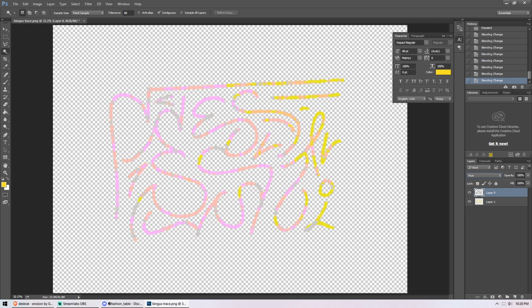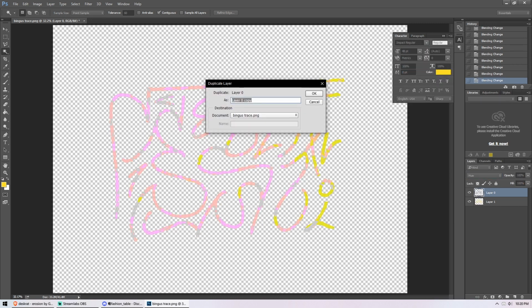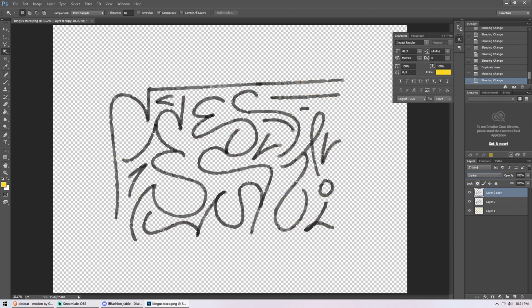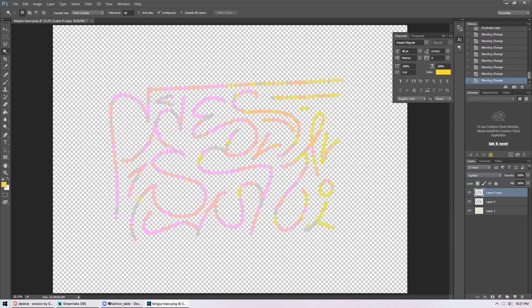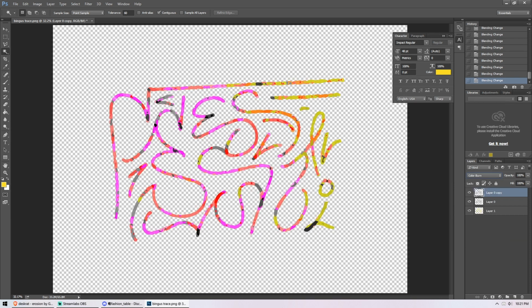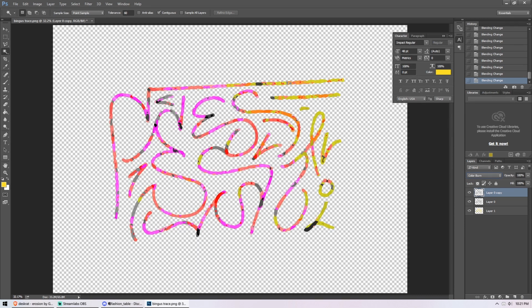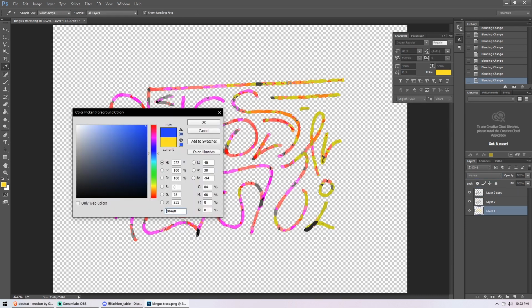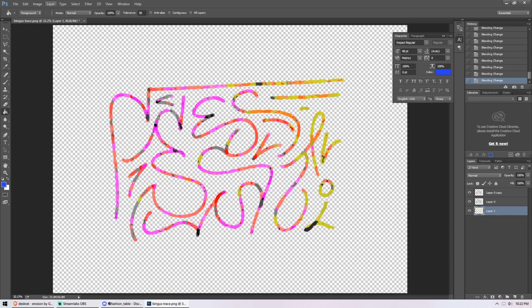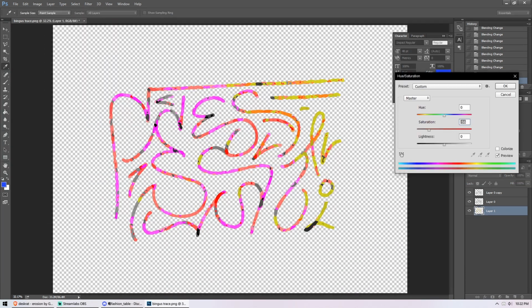So I basically just put some yellow down and used the different blending options to do some weird stuff, because I really love the blending options. That's like half of all I do, is just mess around with blending options, because you can get some really cool stuff like this. Like, I have no idea how this came up, but it's pretty cool.